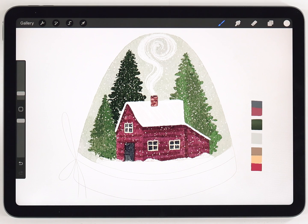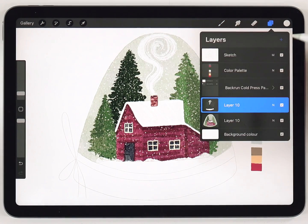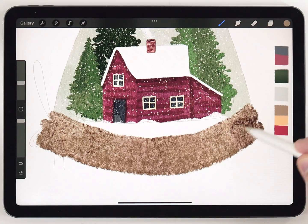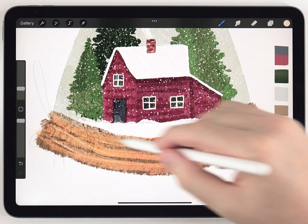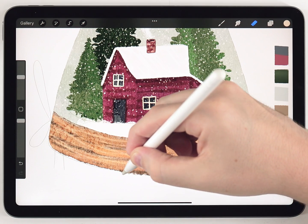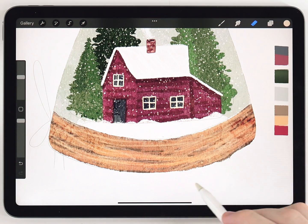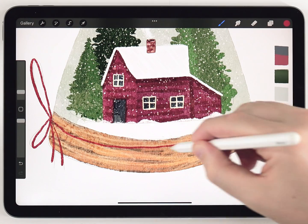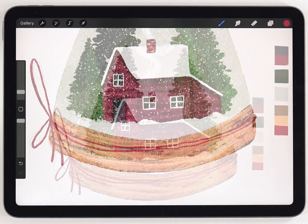Now, I've still got a lot of blending to do on this scene, but I think now's a good time to make another blank layer, and then use the Freycinet brush to quickly sketch out the base of the snow globe, and then I'm also going to add that little red ribbon as well. Now, I'm specifically using the Freycinet brush because it looks so scratchy, and I think this pairs really nicely with the smooth blending of the watercolor.